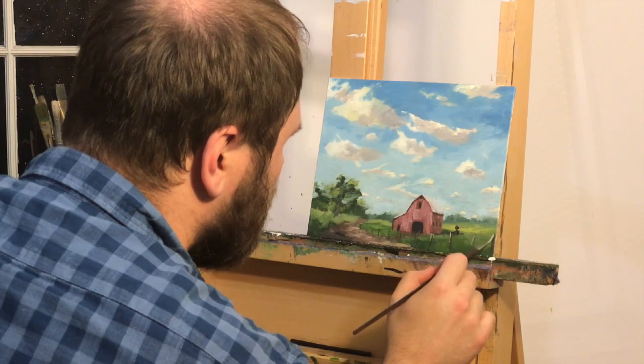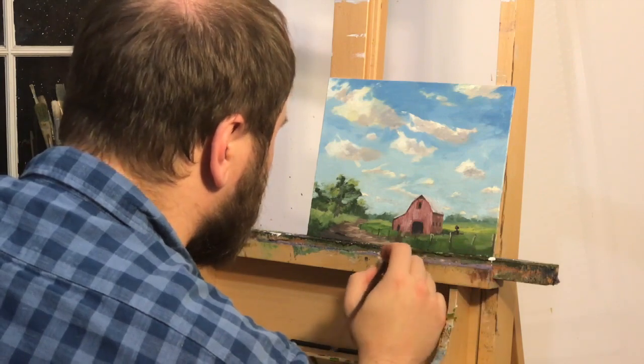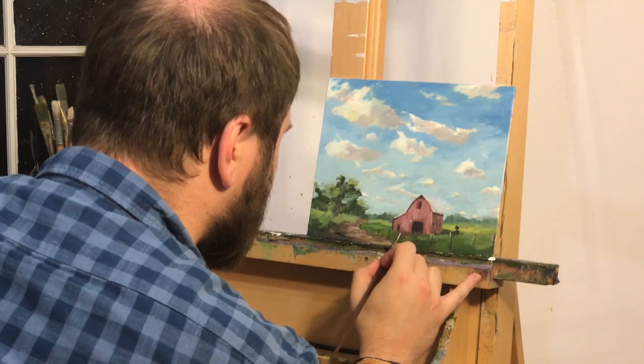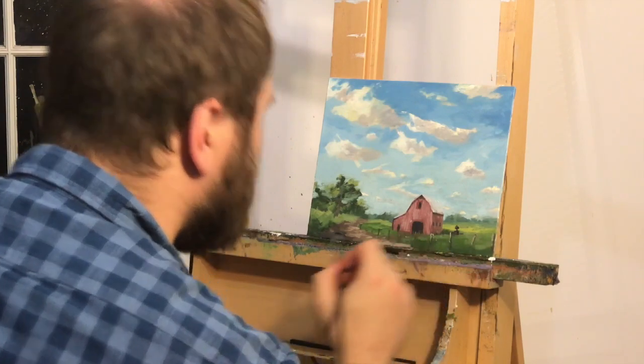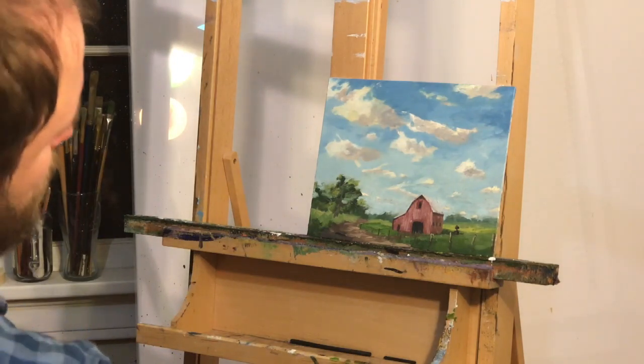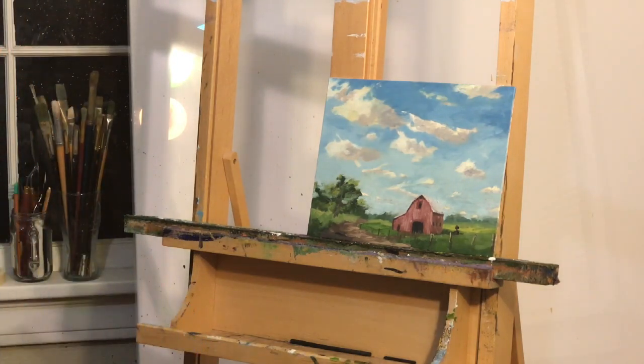As my color waters down or picks up a little color, I'll go back and lighten this color up. But yeah, the sky is kind of the focal point. It's easy to say that the barn is, and maybe the barn is, but they share the spotlight together, this sky and that barn.